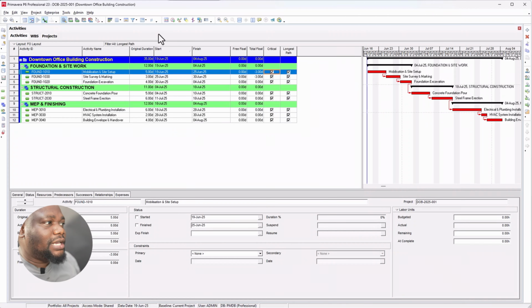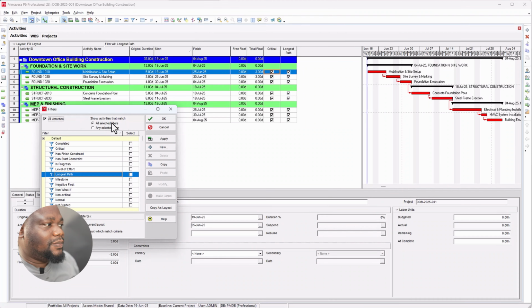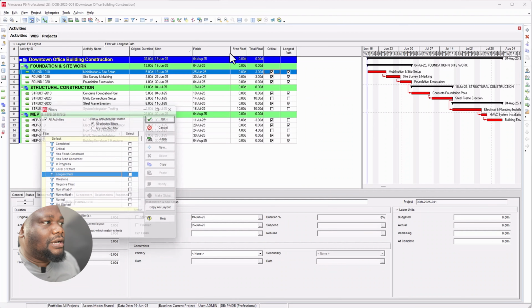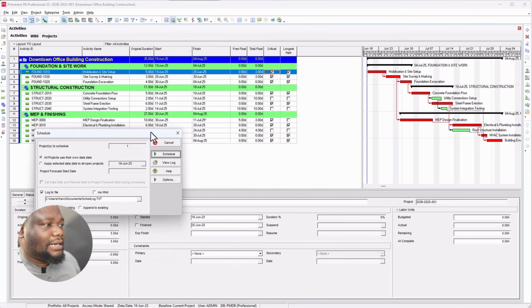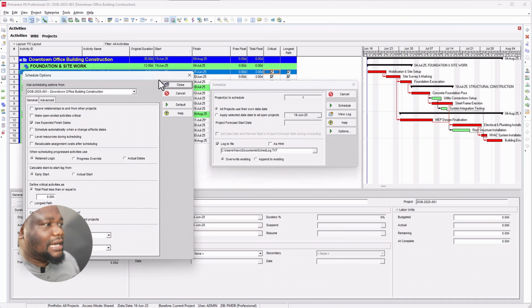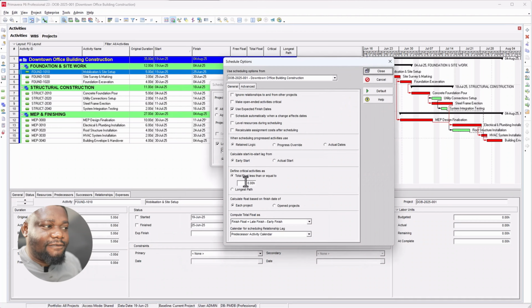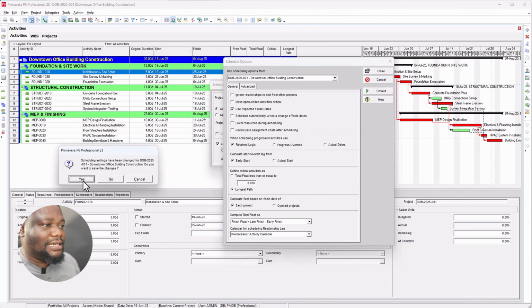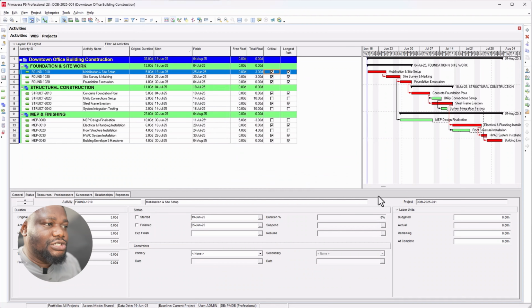Another way to do it is to go back and apply your filter again, but now you schedule your program and go to your options, and instead of selecting total float less than or equal to 0, because that's what is happening, that's why it is red, because it has a total float that is less than 0. It's minus 3. So that is why it's showing as part of the critical activities. But if you define your critical path as the longest path and you say yes and you schedule, you will now see that it's no longer on the critical path.